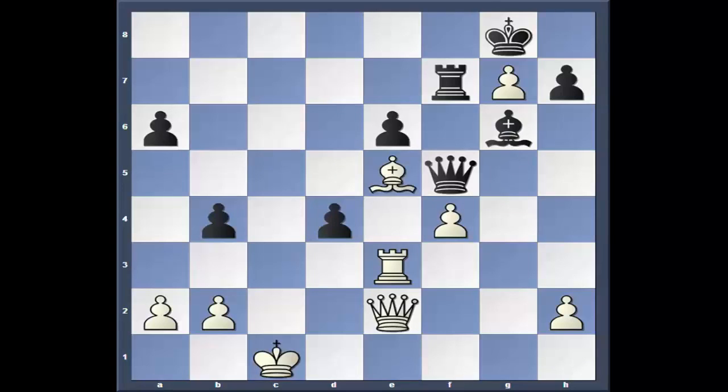d4. Beautiful. Absolutely beautiful. What to do, what to do. And I think Ray did a natural move. A very natural move, actually. He went rook to b3. And that is the end.